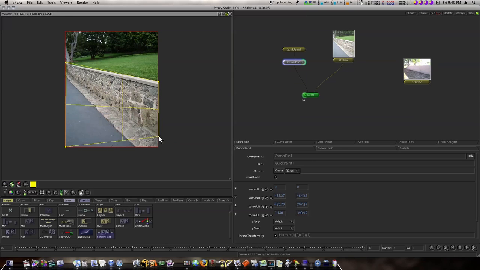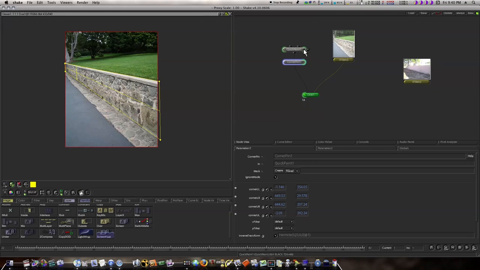Now this is just an example. It doesn't have to necessarily be a wall like this or anything. Let's line this up a little bit better here like this. That's looking okay, I guess. There we go. Yeah, it looks like it's lined up in perspective there pretty good. It could be a little better, but hey, who's complaining? Okay, good enough.